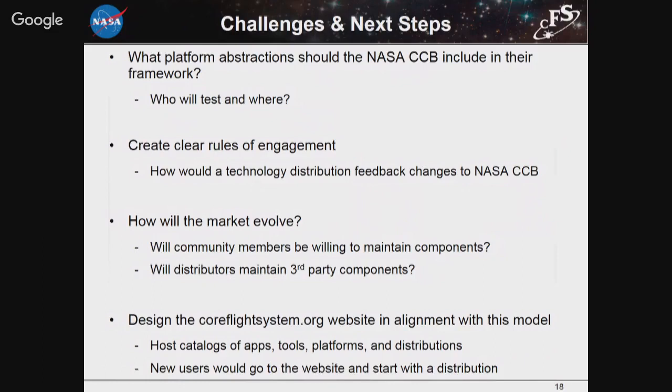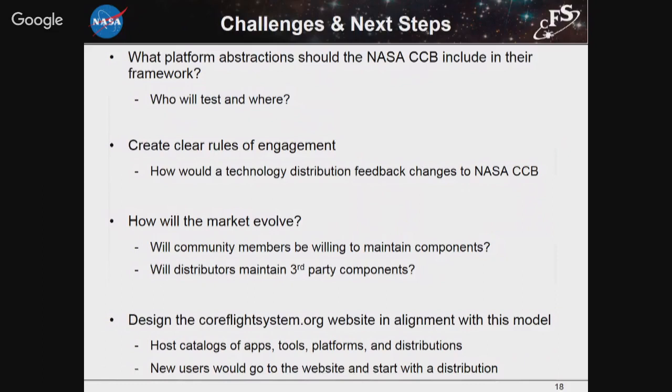If somebody else says, oh, I've got this platform, well, they may not want to maintain it either. They did a one-off thing and they say it's nice to let the community know about it, but they don't really want to be burdened with that. Just as NASA's struggling with the funding to keep things going. And then we've got to figure out with distributors who's going to maintain those components, which is really the model. So we'll see how it goes; it might be a fun time to learn.